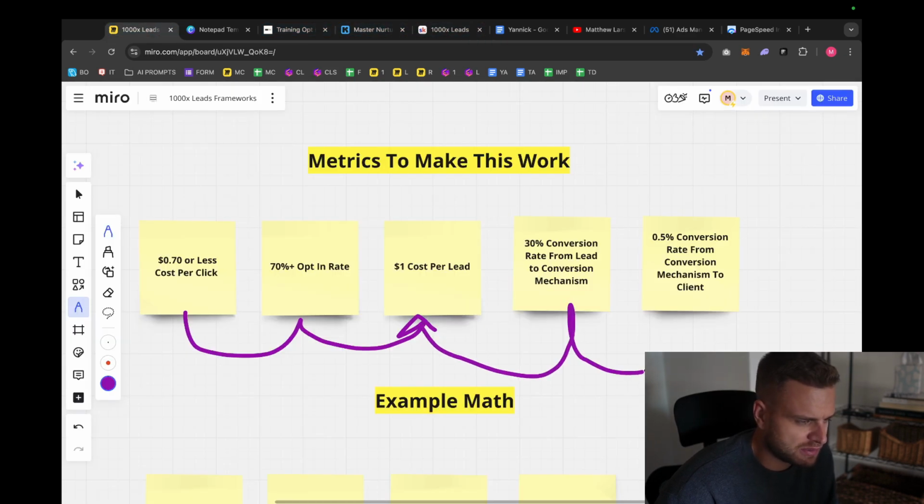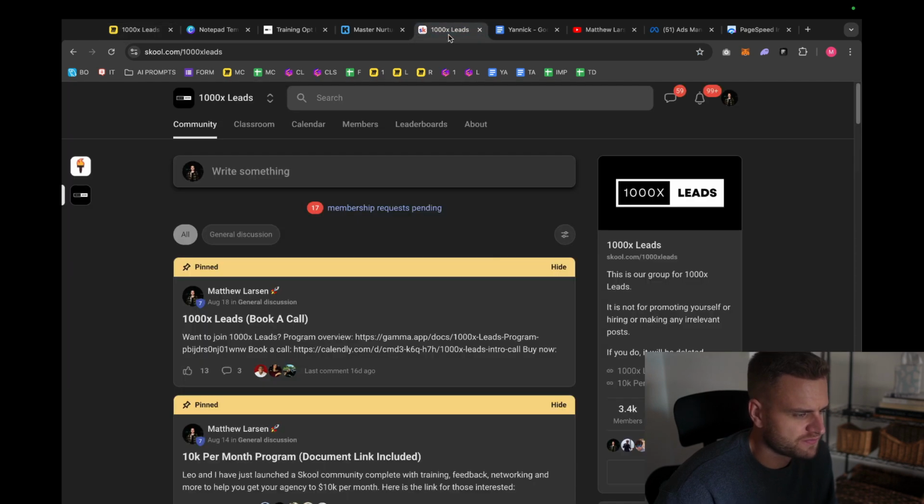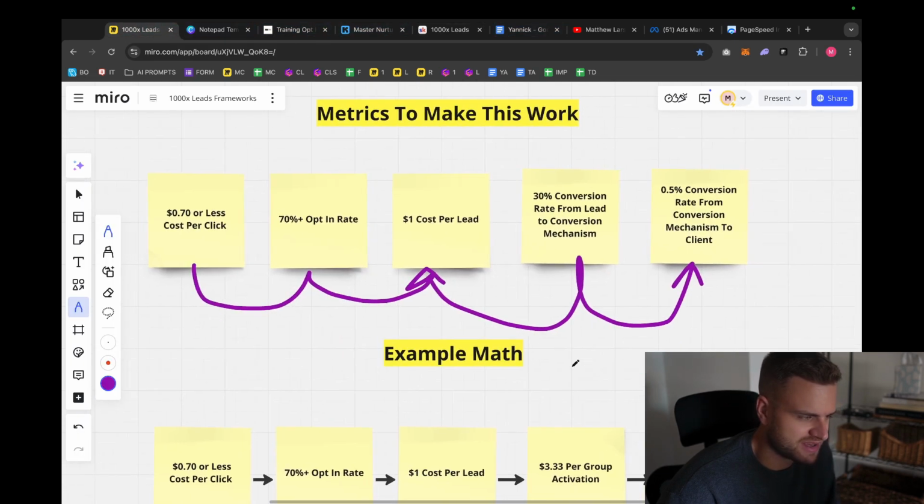And then of those people who join the group, let's say 30% of people who download my lead magnets join the group. This has 3.4K members. If that's the case, then basically we want about 0.5% or more of the people who join this group to eventually convert into clients. Hopefully that math makes sense.